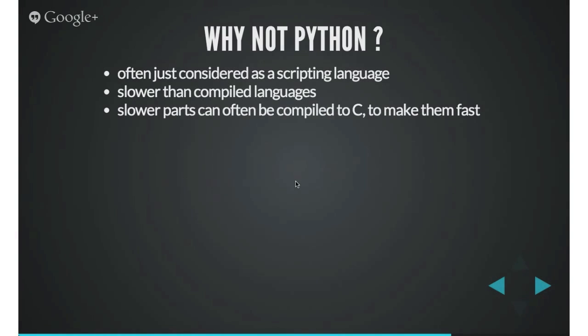And there is always an argument against Python that it is slower than compiled languages. Well, yes, it is slower, but the development time is faster than execution time, and with the scale of machines that we have now, it's easy to ignore the slowness. And also you can compile the slow parts into C, so you can write C extensions. Python itself has some ways to interface your C code with it, or you can just write the slower parts using C. So there are ways to make it fast.